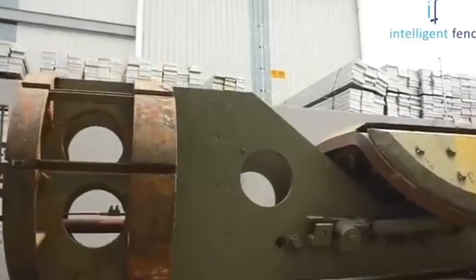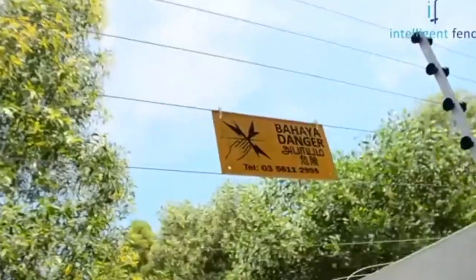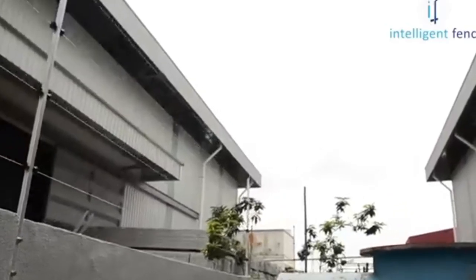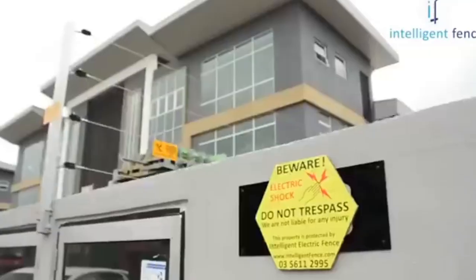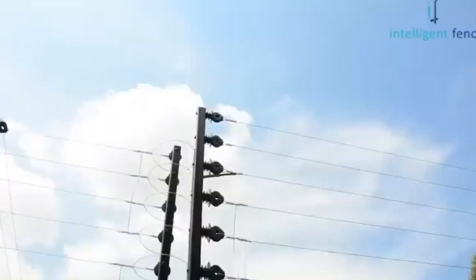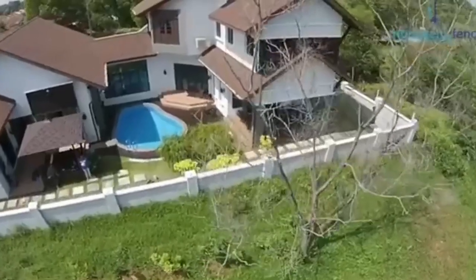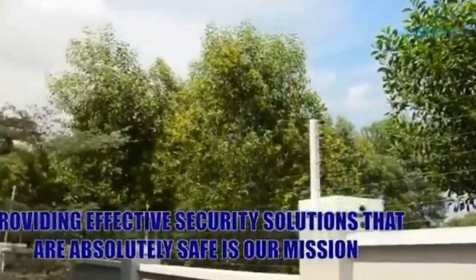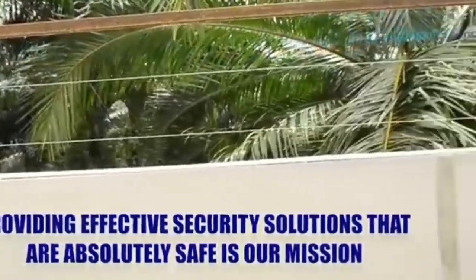This fence model not only sends alerts to your smartphone but also activates a siren simultaneously. It treats contacts lasting more than three seconds, or any attempts to tamper with, cut, or harm the wire, as potential criminal activity. Another advantage is its cost-effectiveness — it consumes the energy equivalent to a 40-watt light bulb. It's so effective that it's recommended for use even in industrial and military settings.